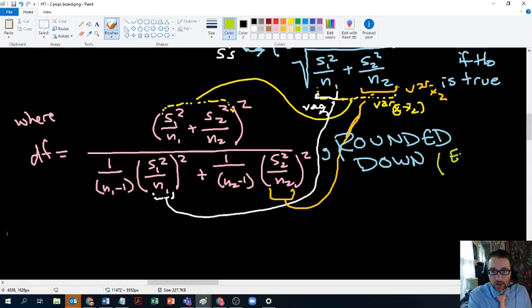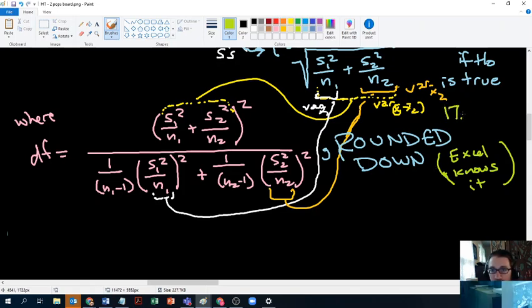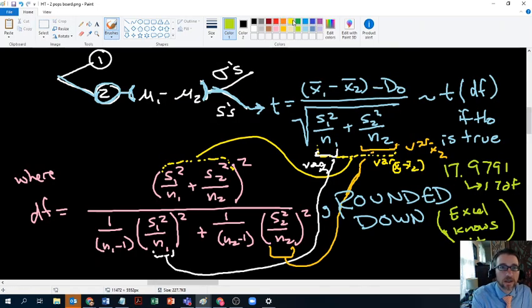And the nice thing is that Excel knows this. So if you just give it the value that this fraction evaluates to, Excel will just cut off the decimal part. But it is the case, right? If you got like 17.9791, that turns into 17 degrees of freedom. So that's what I mean by rounding down, right? We're going to just ignore everything after the decimal. And so that's how that works. That's the test statistic. Just like in the past, once we've chosen our test statistic, this thing right here tells us what we need to calculate for step 4 to compute.